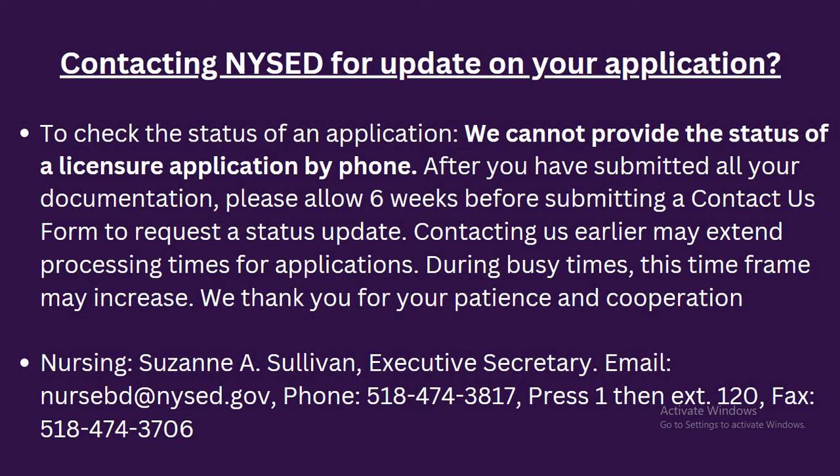And moreover, they say that they allow at least 6 weeks before submitting a contact us form to request a status update. So this 6 weeks starts, suppose your application was received on 1st of November. Then contact the New York State Education Department after 15th of December, giving them a 6 weeks time frame. They have started reviewing the applications which were received on the date of 1st November. So you will be contacting them after 15 December, giving them a time period of 6 weeks for reviewing your application.